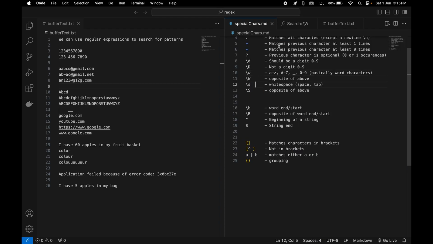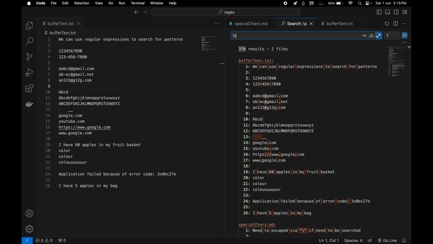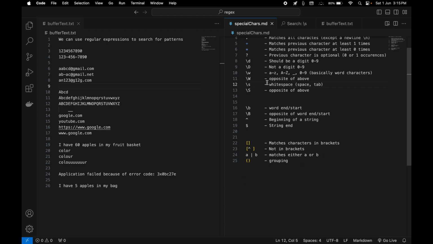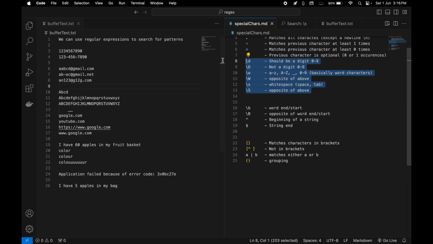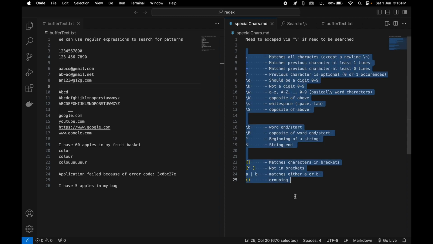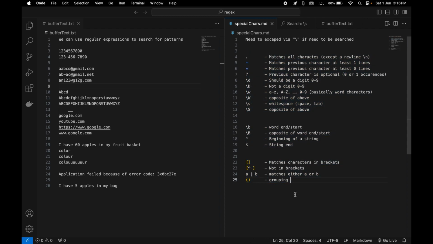Similarly, the \s will match. S basically stands for space and tabs. So \s matches with the spaces, the tabs which I have provided here. So these are basically some of the most widely used ones. You can use \d to define digits, \w for word characters, and \s for spaces. The fun actually begins when we start using a combination of all of these to create very complex regular expressions. Okay. Let's look at the \b.